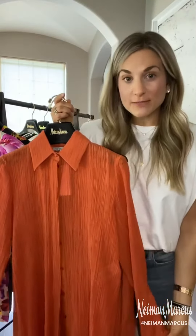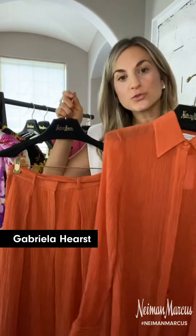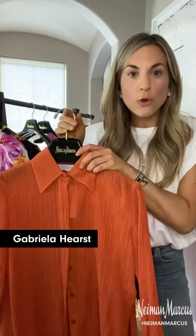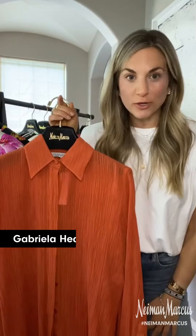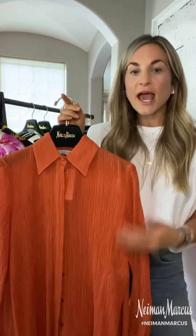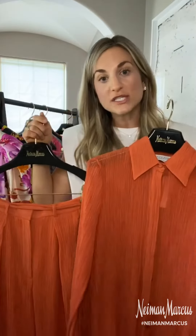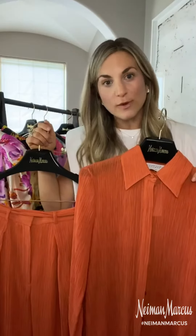While I recognize bold prints may not be for everybody, maybe you'd rather wear a bold color. I love this set from Gabriella Hearst with the matching top and pant, which makes getting dressed in the morning super easy. The spring collection from Gabriella had these beautiful sunset colors, whether it was yellow or orange or a rust color. They're great to wear during the season, and talking about investment pieces, you can wear these together as a matched set, or you can wear them separately throughout the season.